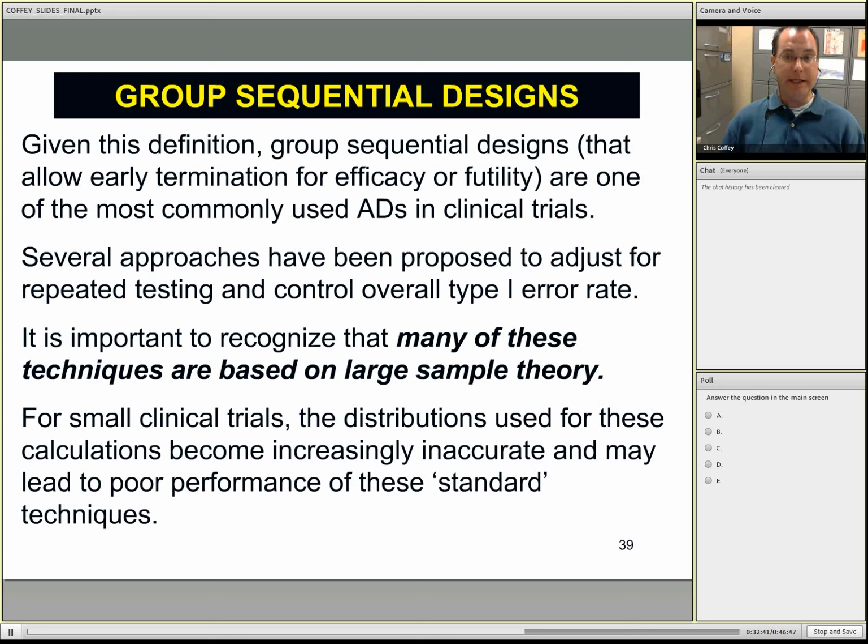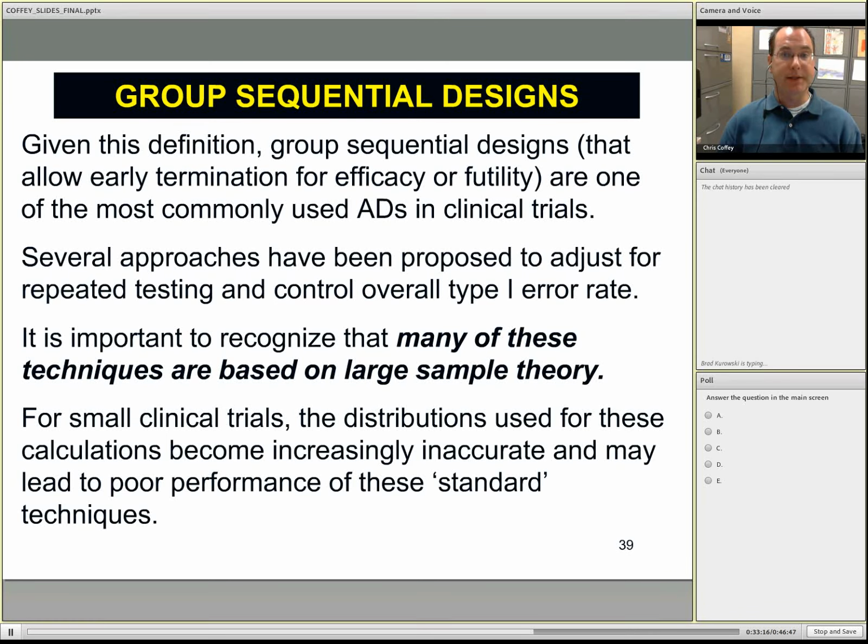All of these techniques are based on large sample theory. If you open a basic clinical trials textbook, it will often have a phrase like, for simplicity, we're going to assume the variance is known, and then those procedures are illustrated. That's a very simplistic way of saying, in statistics, that we're assuming the sample size is large enough that the estimate of variance we have will converge to the true variance. That means the properties of these techniques are based on what we call asymptotic theory, or large sample theory. If your sample size is large enough, these methods work well.